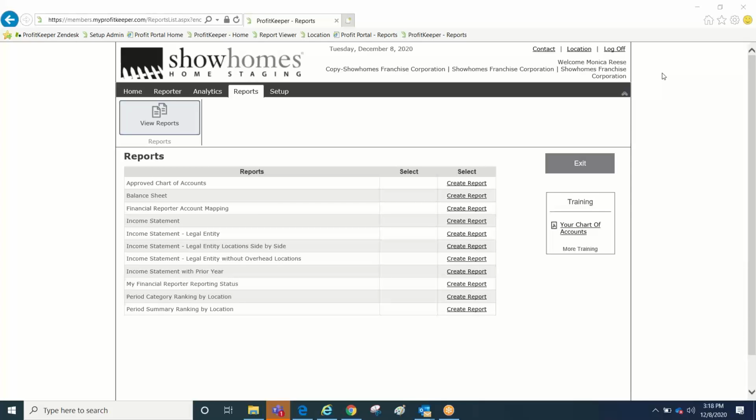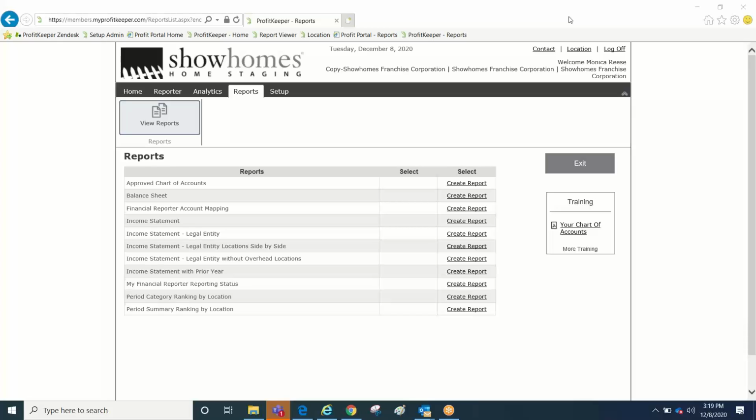The other thing that we provide is monthly bookkeeping services. So we'll keep your QuickBooks up to date. We'll assign an account specialist, the bookkeeper, to your account, and it will be someone who is familiar with Showhomes, doing other Showhome locations, so they know what to pull from FranMan, how to handle inventory and that sort of thing, and keep your QuickBooks up to date so that you don't have to be worrying about that throughout the month. And so we'll be updating QuickBooks on a weekly basis.